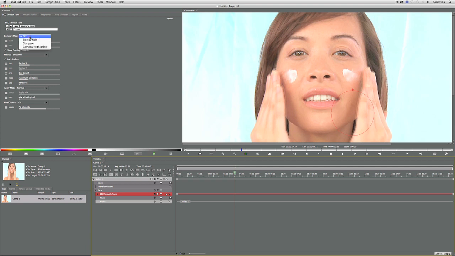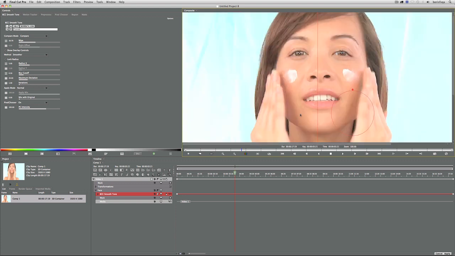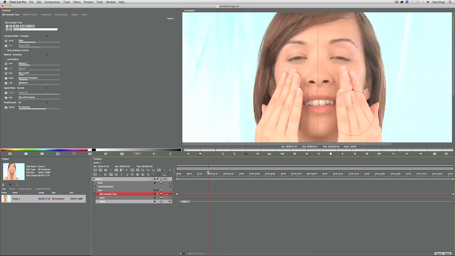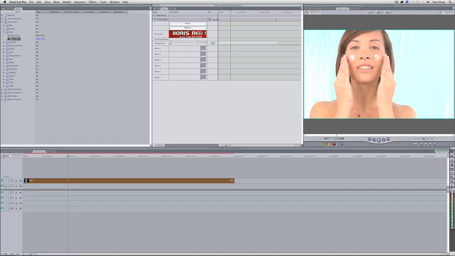Another cool thing about Smooth Tone is this compare mode, so you can actually see what the filter is doing before and after. Notice it's smoothing out her skin imperfections, but not smoothing or blurring out her eyes or hair. Those are kept nice and sharp and detailed. So this is actually a really cool filter of its own, right? Find a good freeze frame there. Okay, so the settings here are pretty much what they say: the radius, blur, cutoff, iterations, and applying back to host. There you have a nice smoothed up image in Final Cut.